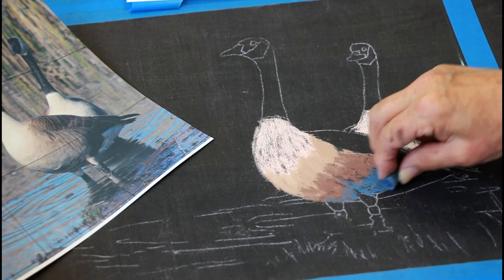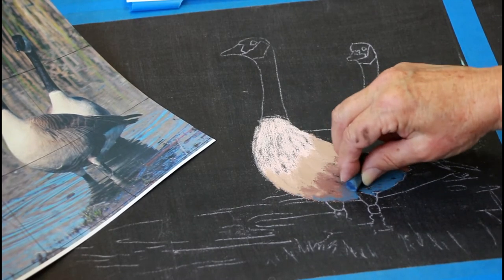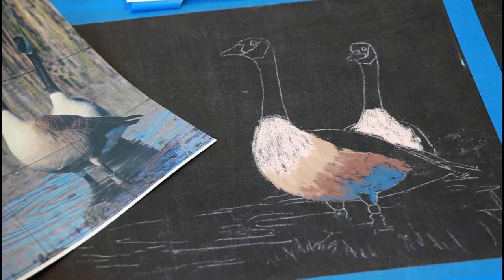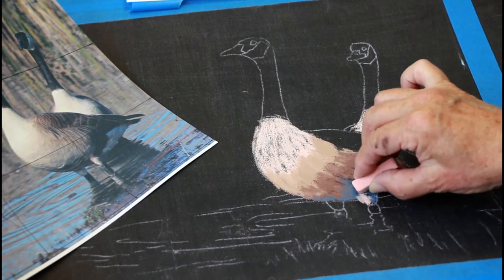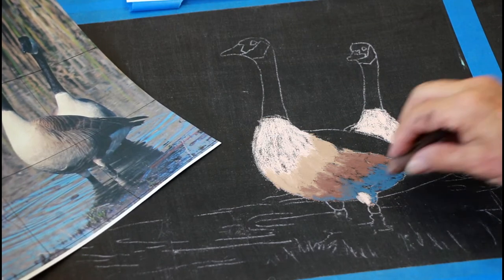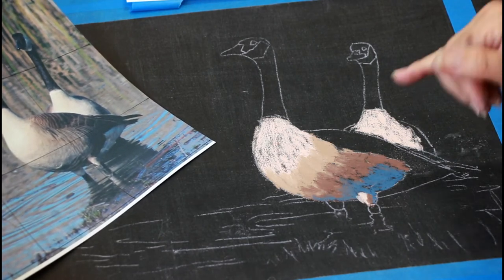I will come back in. If I lose some of my pattern, that's okay. Back line there. Now it looks like that front part of the leg is in the light. So put that in there. A little bit of the brown. I'll come back in and blend all of this later.